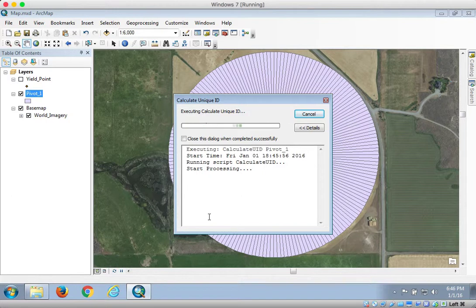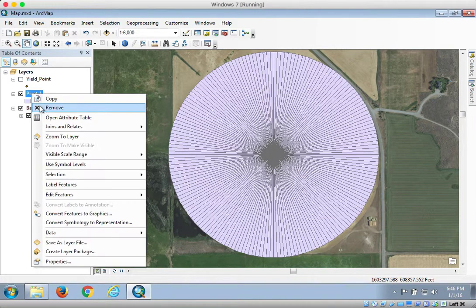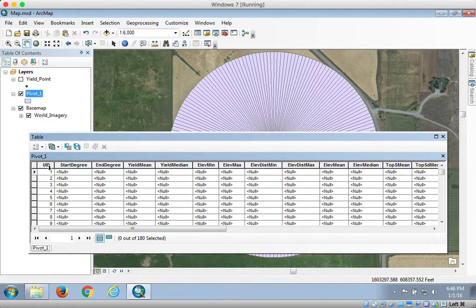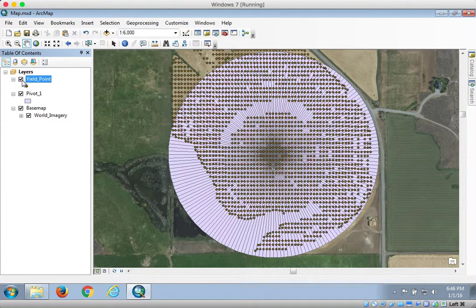I separated them out earlier for other purposes, but there's no need to have them separated out, so look for a patch update for that in the future. Okay, so that completed. That took about 23 seconds for 2-degree sectors. We hit close. I'll right click, open up the attribute table just to validate. I got unique IDs.